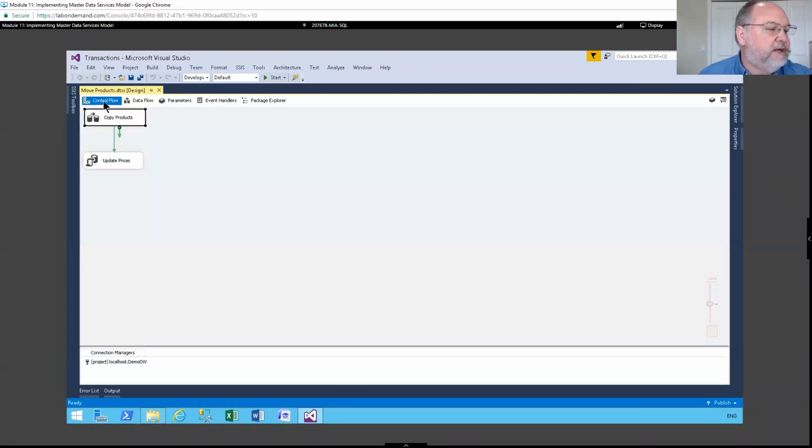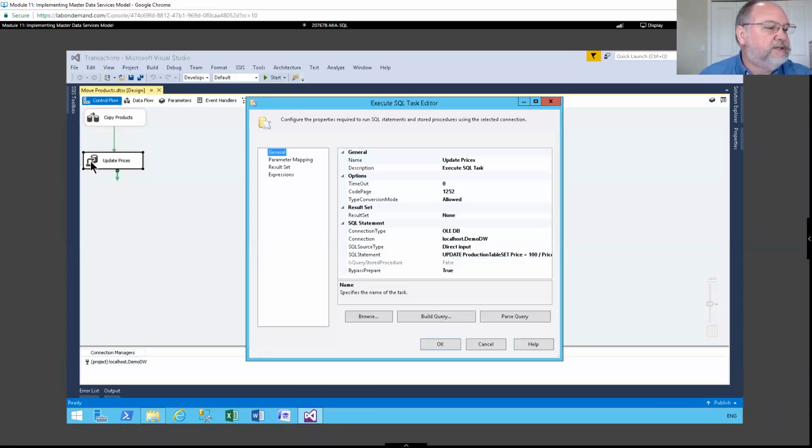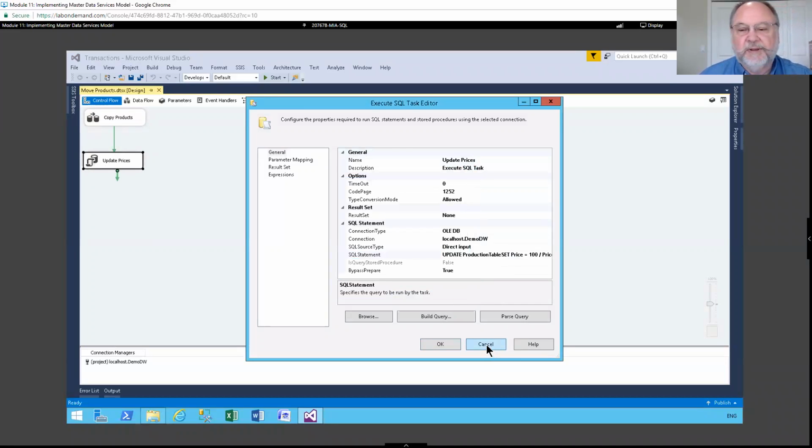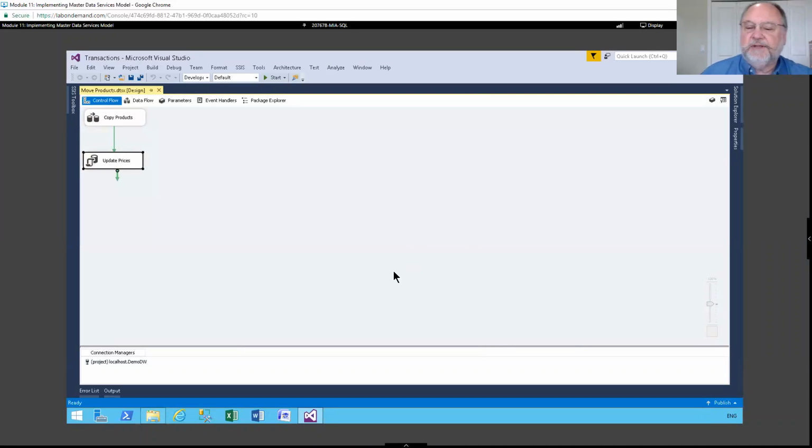And when that's done, it runs this SQL task, which updates the prices. So it's going to simply update this table and set the production or the price equal to 100 divided by price. So that's all this really does.